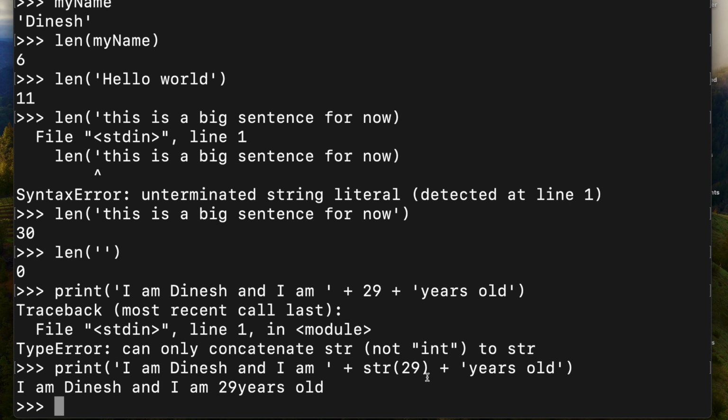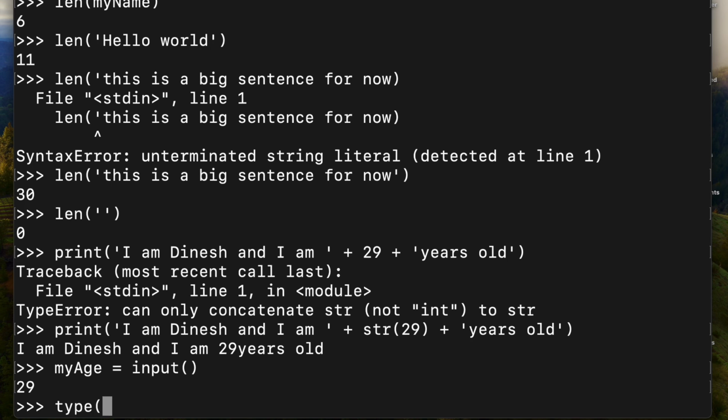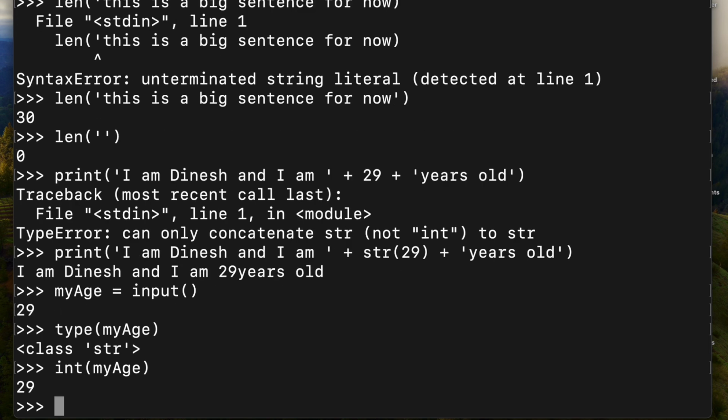And also remember that input always returns a string. Even if the user types a number and you need a number, you will have to convert it. And we will learn how in future lessons. So for example, my age is input and I'm entering 29. And if you check the type of my age, it would be class of string, not an integer. In this case, you need to do typecasting. You need to convert this my age into an integer. So whenever you are reading something from the input, it will always be a string. For any other data types, you need to do typecasting, something like this.